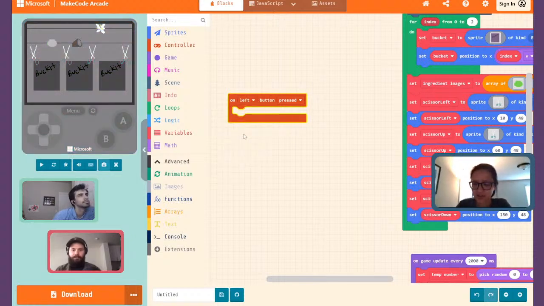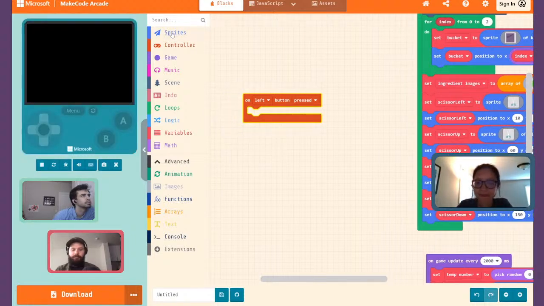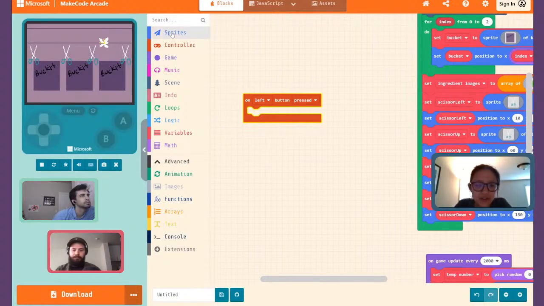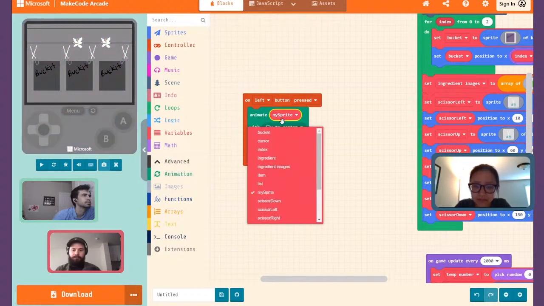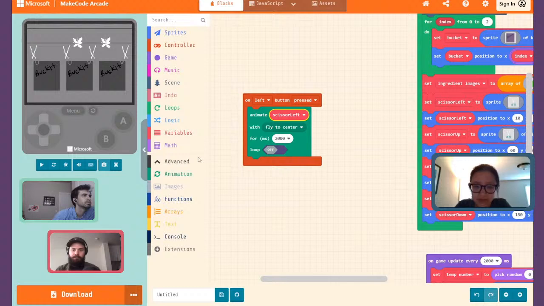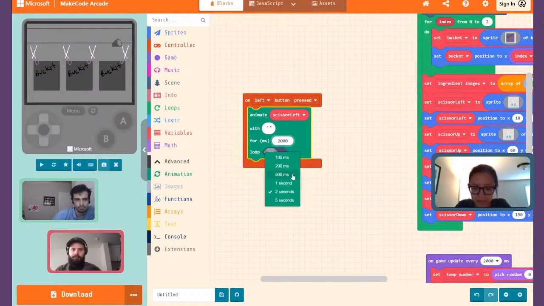So let's start with just one of them. Scissor left, and we're going to do an SVG path. Let's do a quick one.